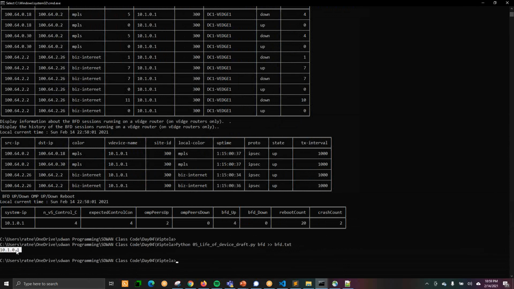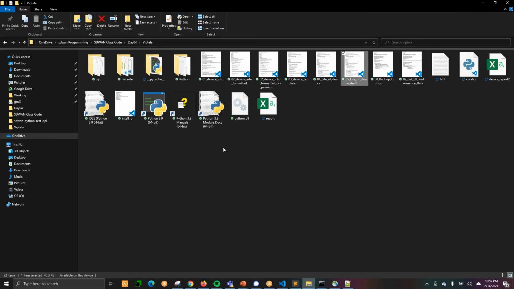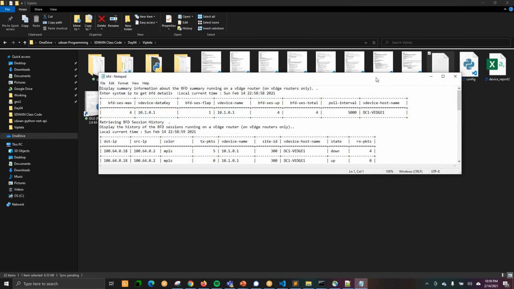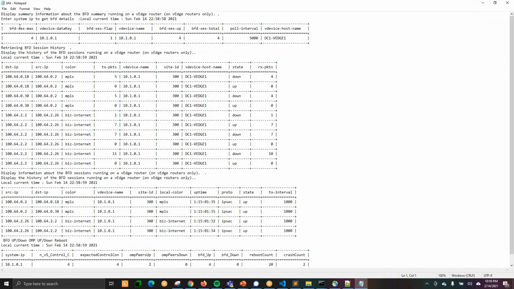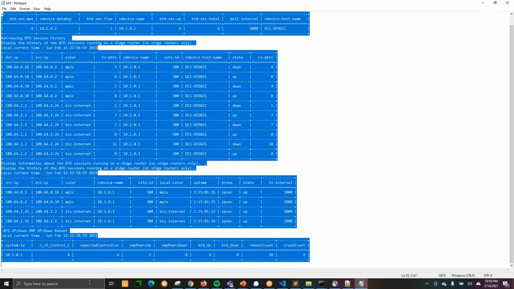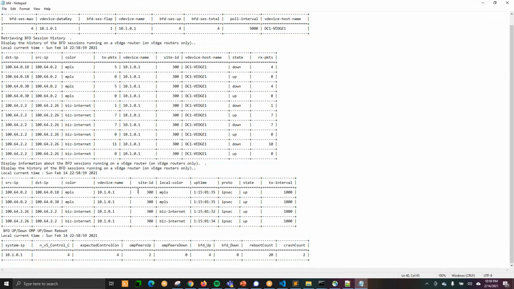So you have to give the IP like this. And then if you go to the day number 4 Viptela folder, you can see that the BFD text file will be there that you can open and see the information. Correct? So in a single shot, you will get the information about that particular device, that's 10101.